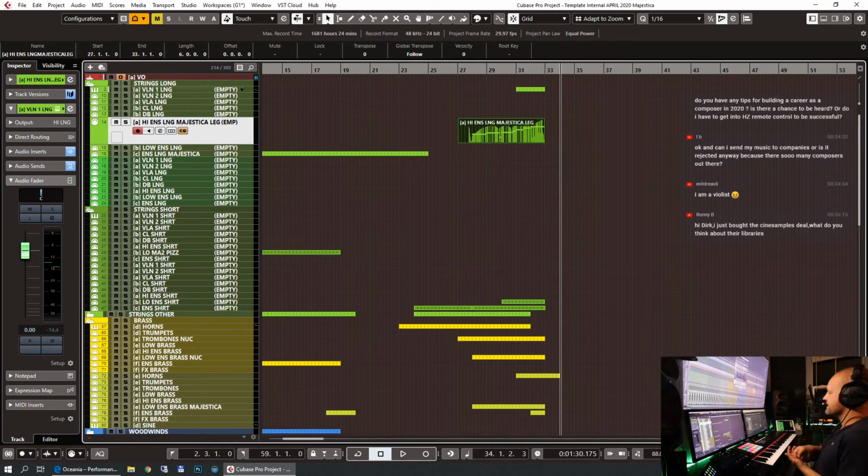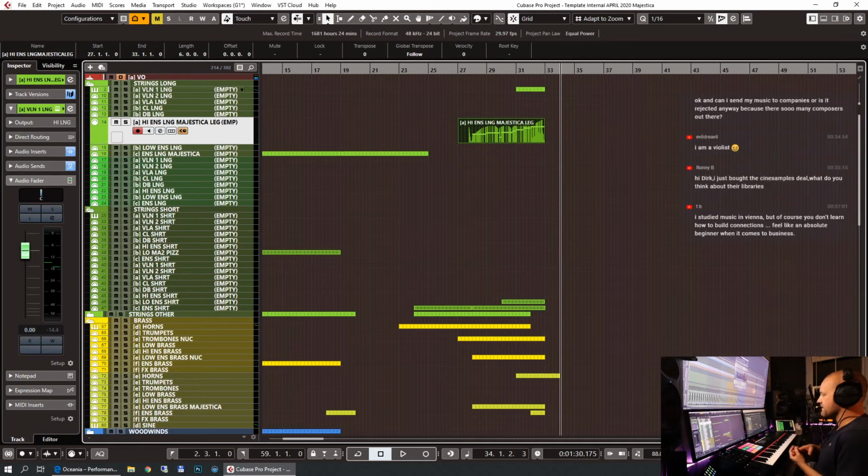Because using samples alone can get you very far, of course, when you know your way around orchestration and mixing and all that stuff. But everybody else that has access to this kind of stuff has the same possibilities as you have with the sounds of the samples. I mean, some is creative, of course, still.